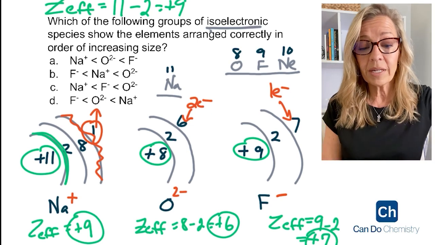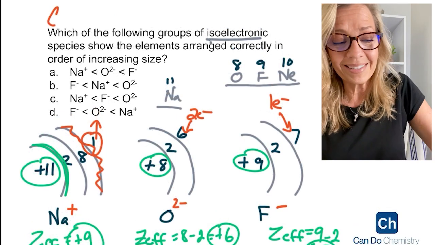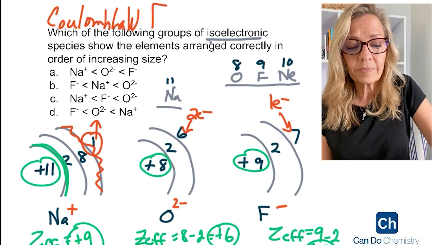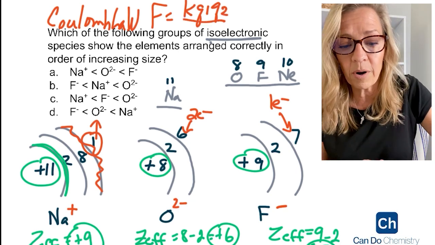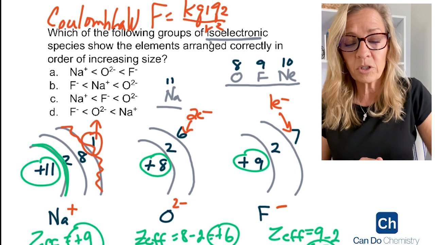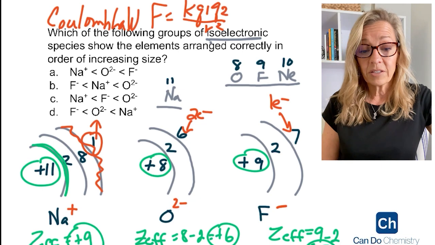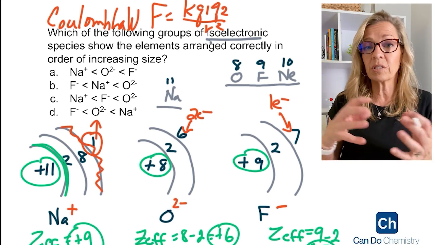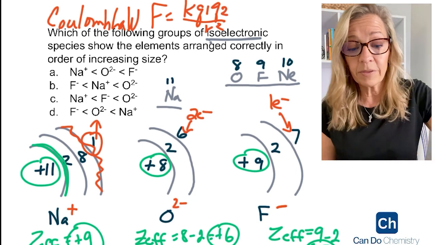Okay, so the next thing we need to talk about is Coulomb's law. And Coulomb's law, remember, it's all about Coulomb's law when you're talking about attractions. So Coulomb's law, the force is a constant times the 2 charges, whatever the 2 charged particles are, divided by r². So in this case, distance is not a factor. So r is the distance, and the electrons are basically the same distance from the nucleus. So throw that out.